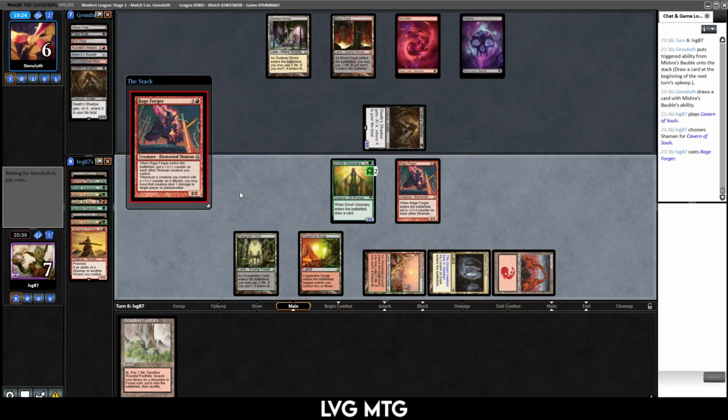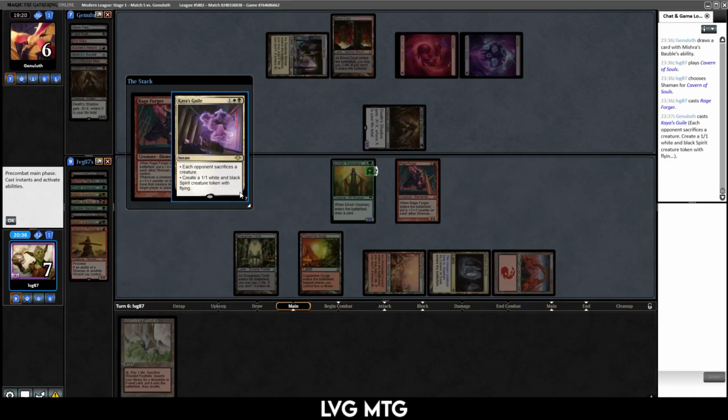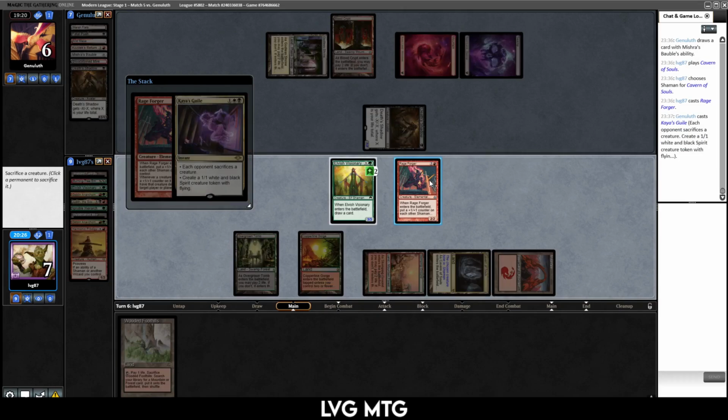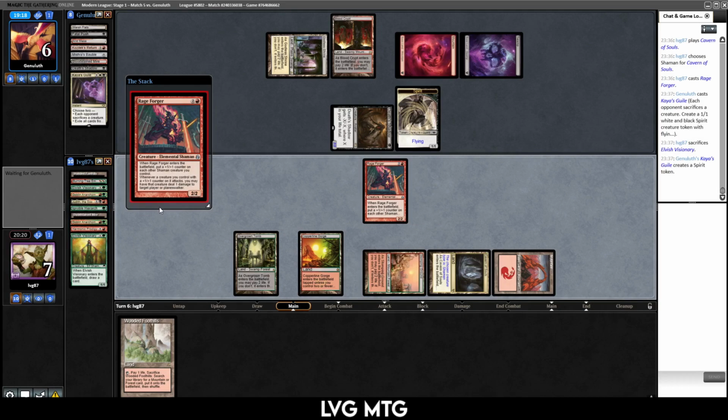Definitely didn't need to block like that. I probably should have just blocked with the Prodigy. Hope they don't have Battle Rage and that's it. Ah, man. I sack my Rage Forger. No, I sack my Visionary. Yeah, I really fudged this one.